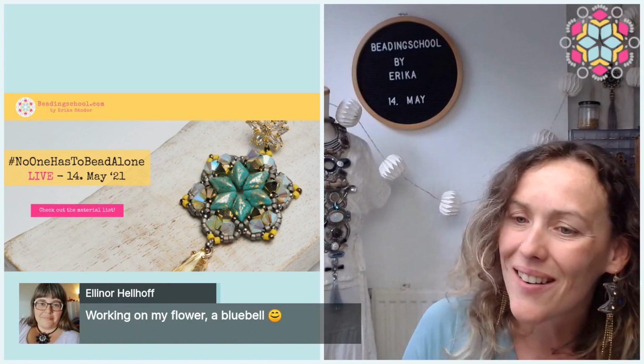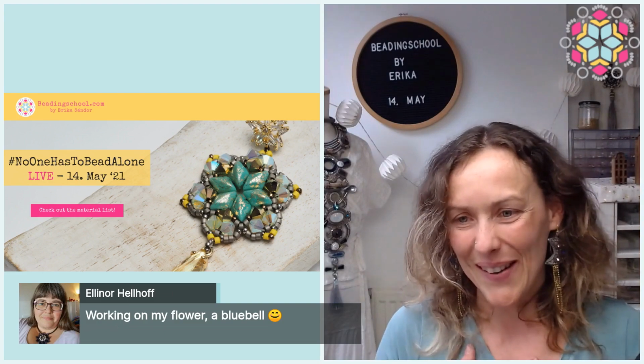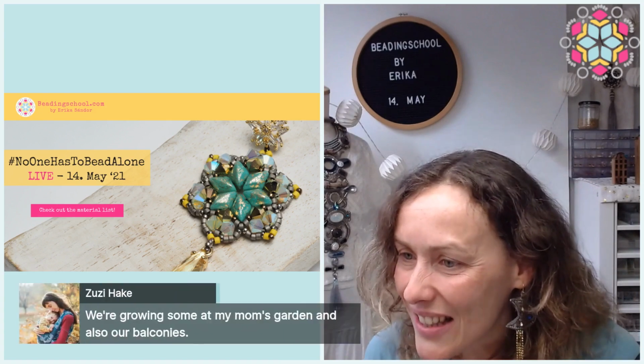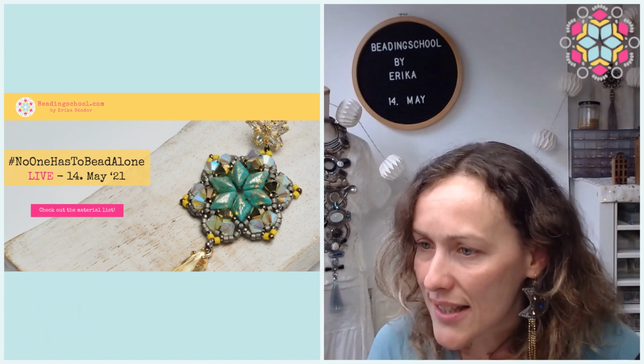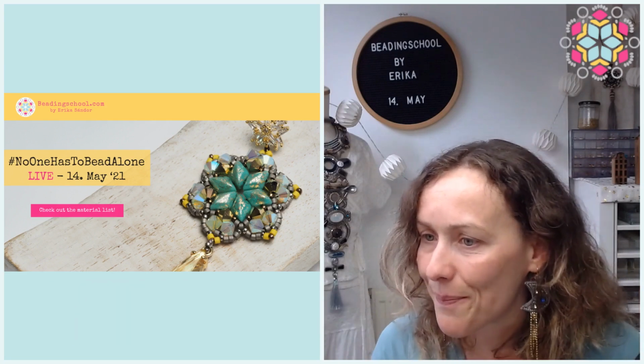Eleanor is working on her new earrings. A flower, a bluebell. Earring, it's a pendant if I remember it well, right? And a pretty big flower. Miriam is here.